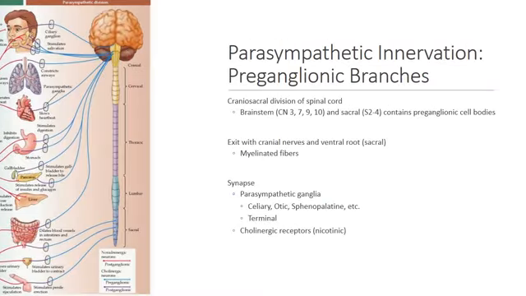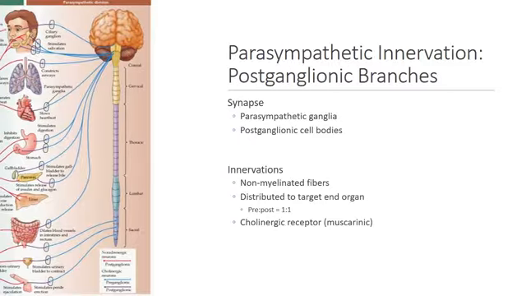Now on the other hand, let's move to the parasympathetic branches here, starting with the preganglionic branches. This is known as the craniosacral division, and that's because this is where the cell bodies tend to reside, in the cranial aspect and the sacral aspect of the spinal cord. Now leading out of that particular synapse, we've got our postganglionic branches that are going to extend from the ganglion and that synapse all the way to the end organ.